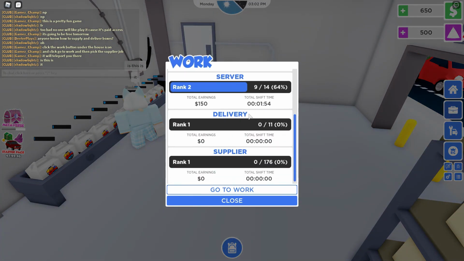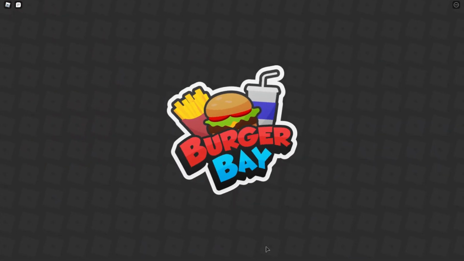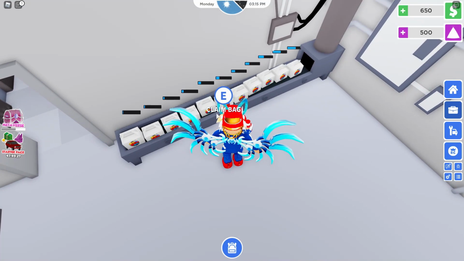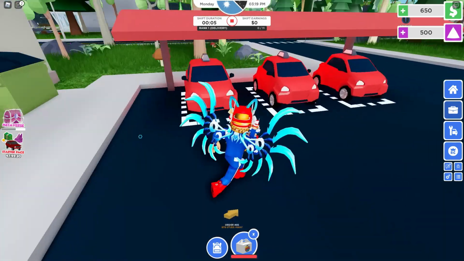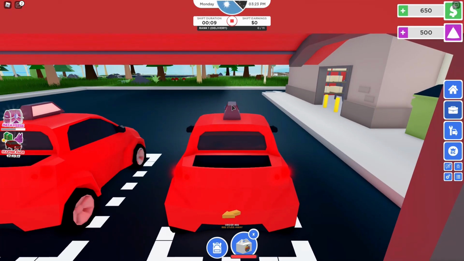Now we're going to click on this briefcase over there underneath the house on the right. Now we're going to do delivery driver. Now this part takes a lot longer than the other parts because you have to do 10 of them and you can't do them all at once, and you have to drive to a bunch of different places to do the deliveries. So you just grab yourself a bag. You can only grab one bag at a time. I tried grabbing multiple bags and it didn't work.